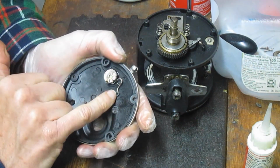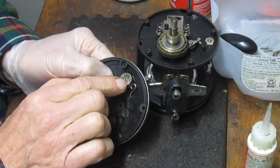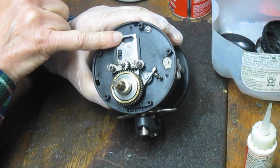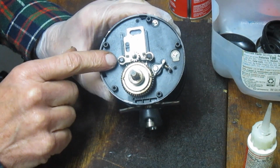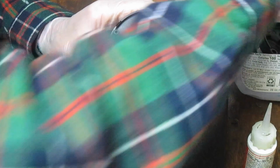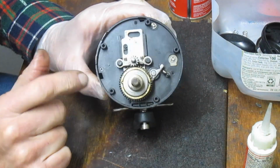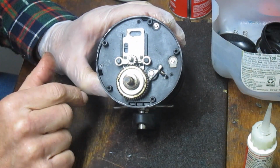Notice where that spring is located, in case for some reason it might pop out. That spring, that little tab on the eccentric, is going to go inside of the jack here. So when we go to reinstall, note that. Note that the springs are on the outside of the yoke, not underneath it. We're going to take those springs out so we don't lose those. And I'm thinking, as I'm looking at this right now, that the main problem with this reel is simply that it has no grease. It's just been dried out over time.